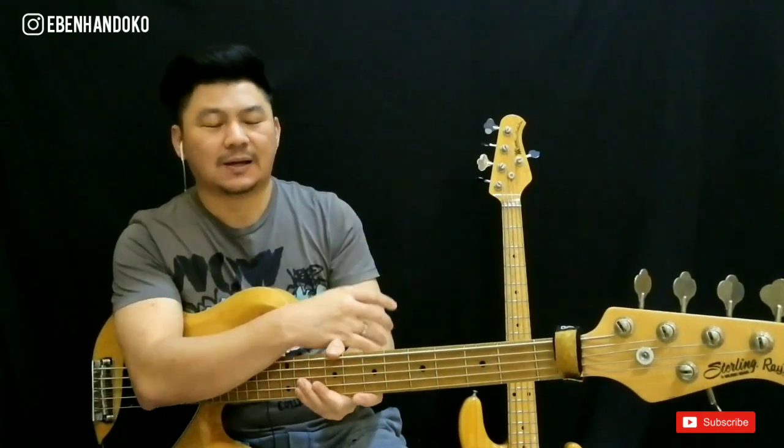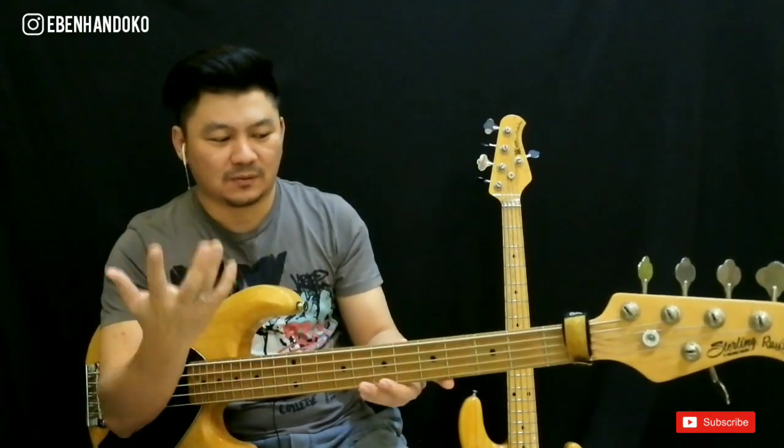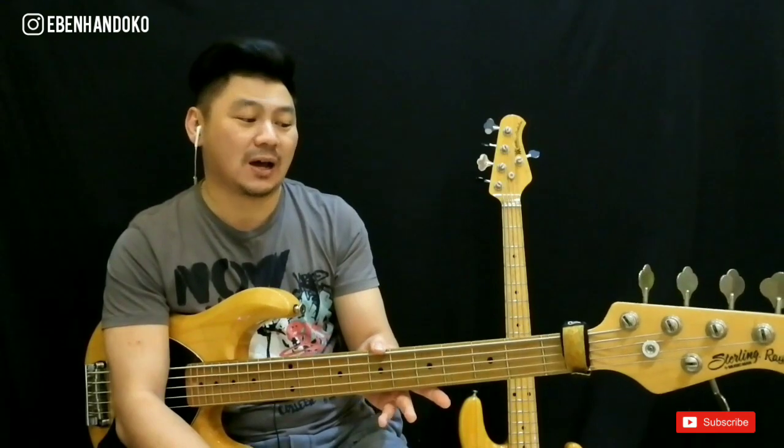I've had several Stingrays. I've always had problems with the neck with Stingrays. One of them is actually twisted like this, so I cannot adjust it and I cannot fix it. So I had to sell it for a very, very cheap price. This one, I've had no problem with it.